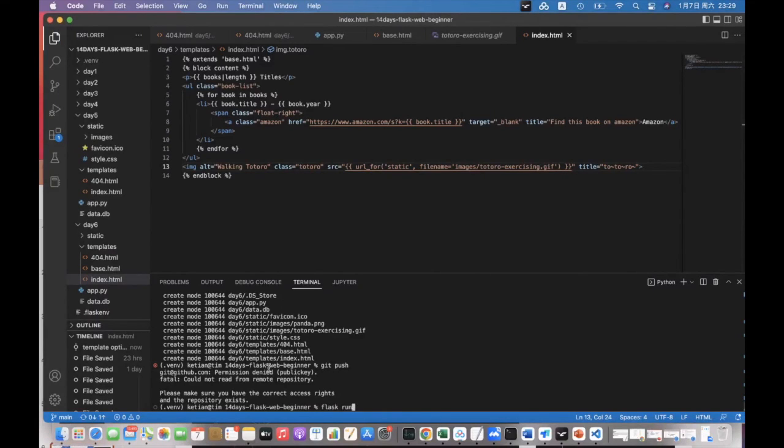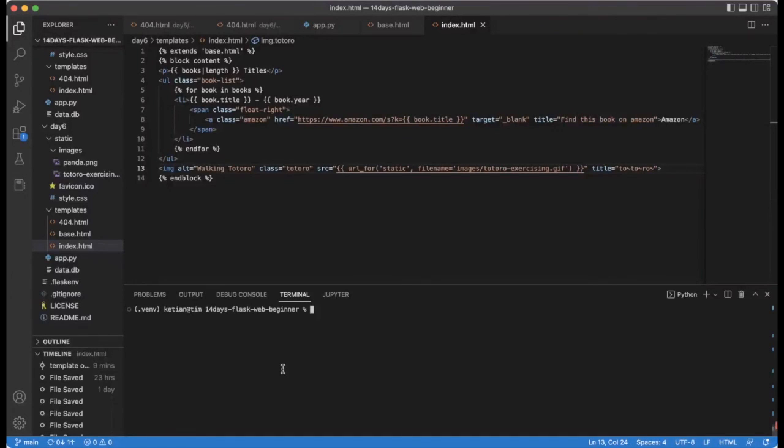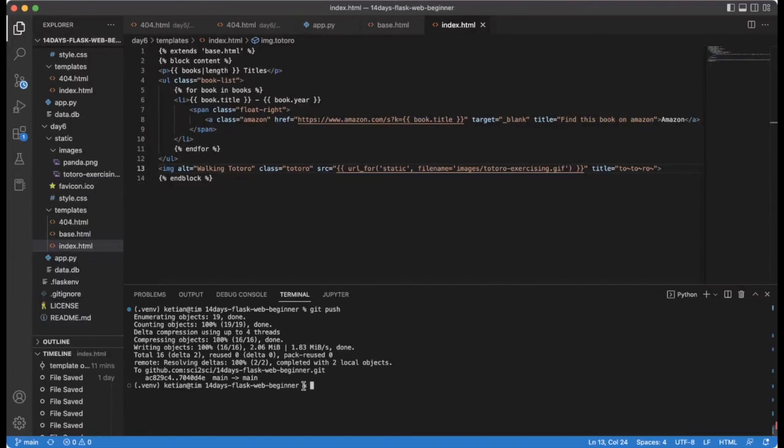Okay, git push. Now it has pushed to our GitHub.